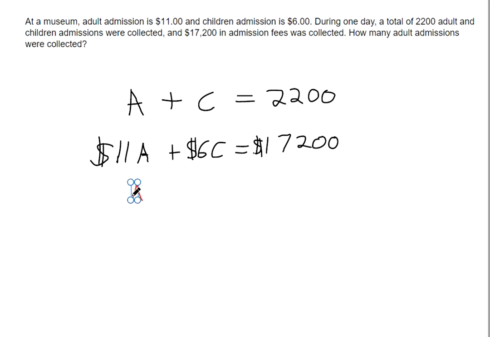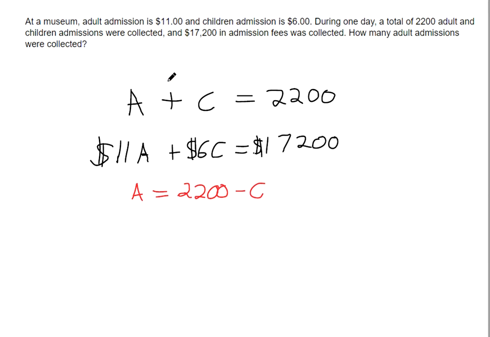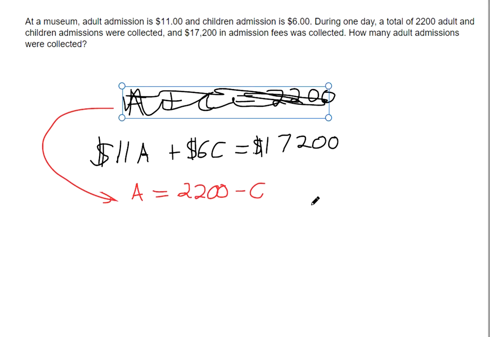And I bet you'll be able to see what I did here. But I'll explain if not. I took this equation and I said I want to know what just one letter is. That way I can plug it into my other equation. And that's easy to get A by itself. We just have to subtract C from both sides of the equal sign. Right? So this is what this equation looks like. Let's forget about that guy up top because we have something that says the same thing. It's right here in red.